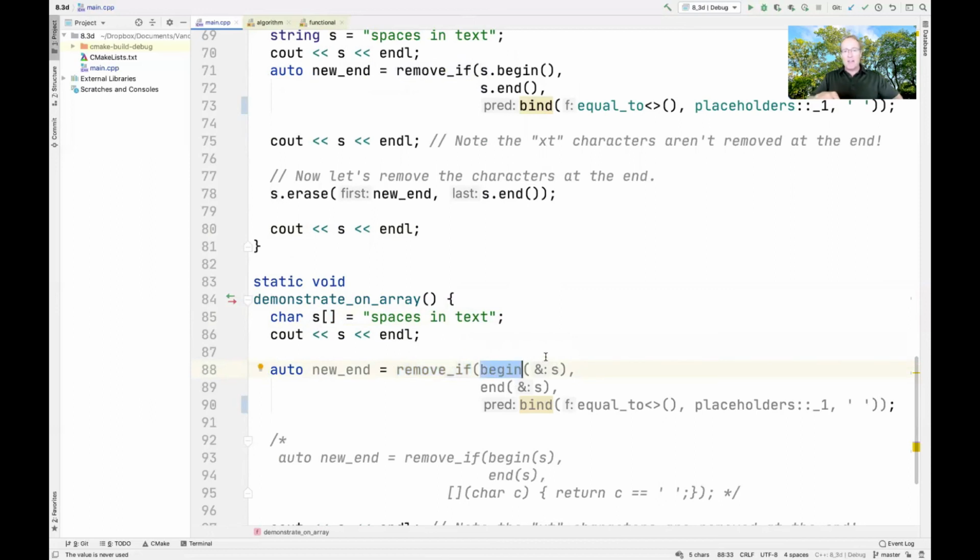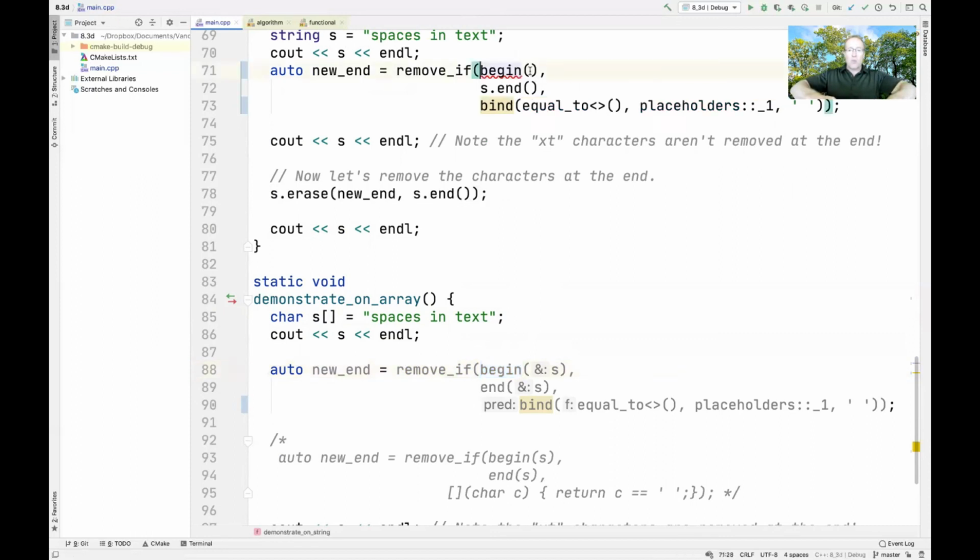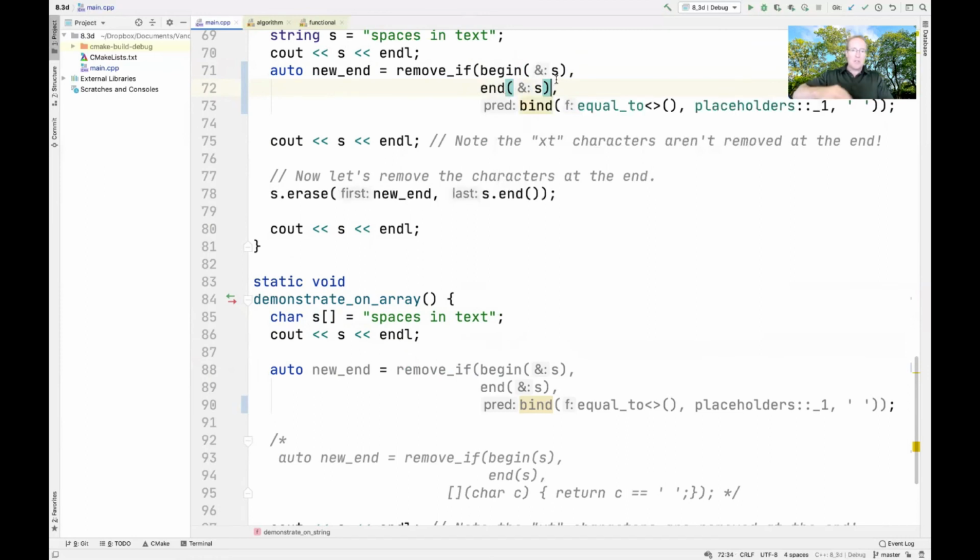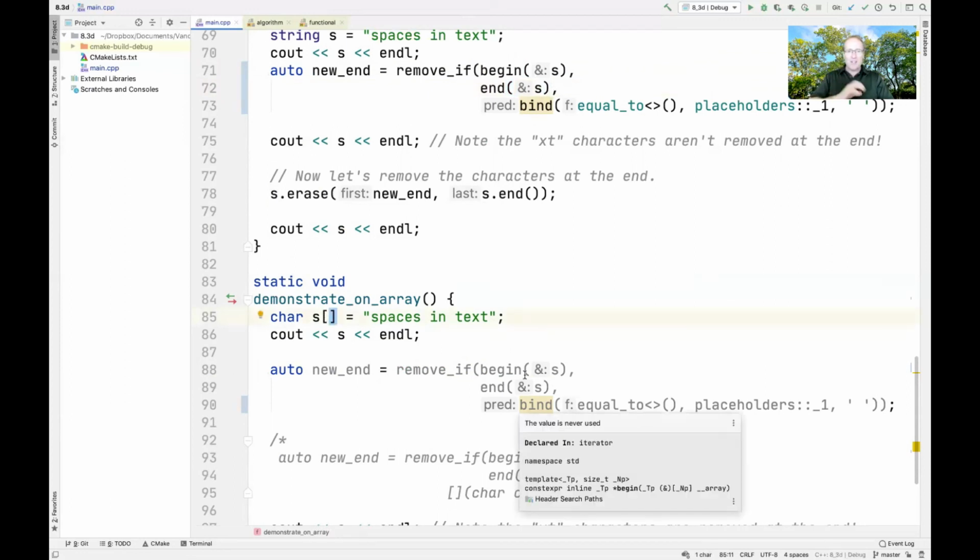Begin and end are convenience methods that are intended to work both on containers. So just for kicks, I'll update my container up here to use the same syntax. It works for containers like a string, as well as for an array. That's what's cool about begin and end. You don't really have to know or care whether you're dealing with an array or a container. It works the same way.